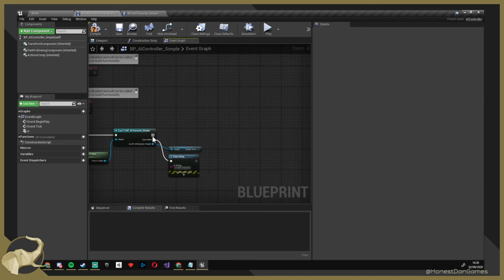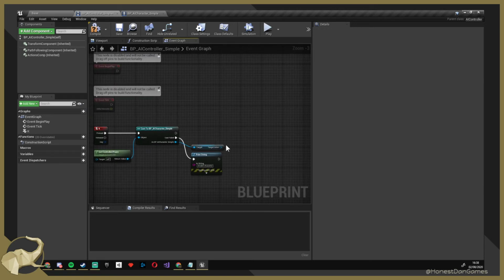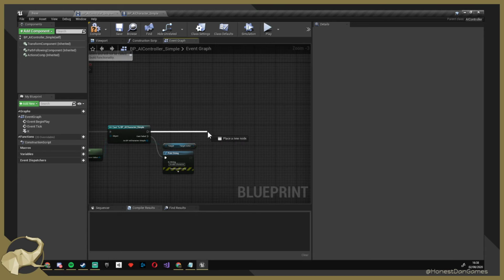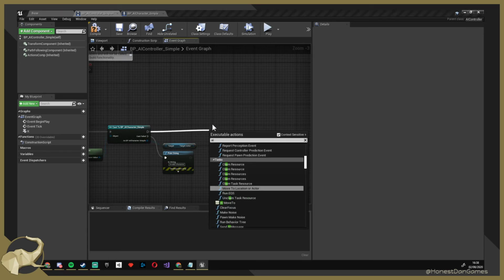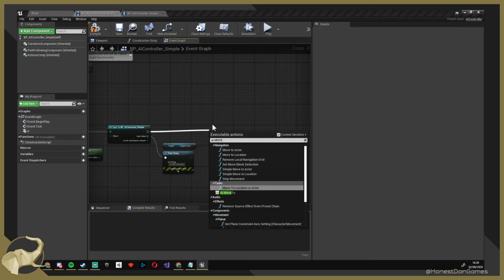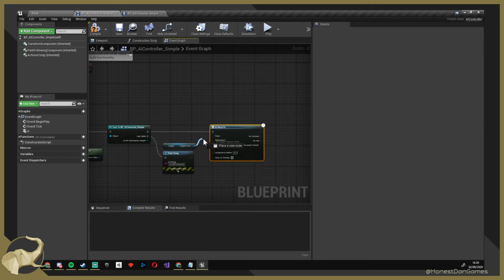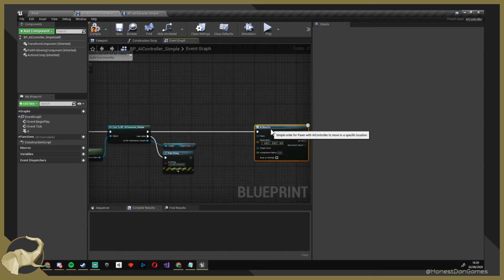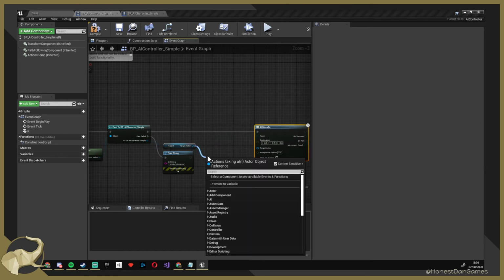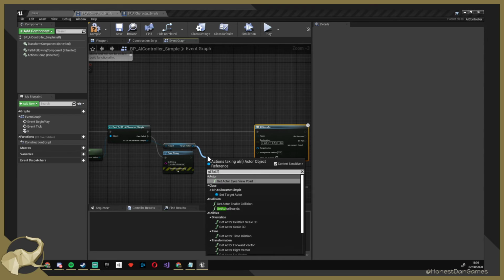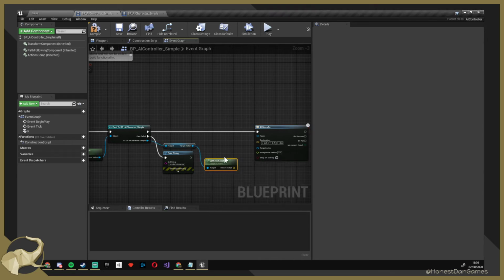Lovely, and then we want to move to that location. So before we used AI move to, that's what Brain has used and that's worked. We'll try all different types now, but we'll just chuck this in. The target actor, I think you did destination as well, didn't you? Like the location. So we went get actor location, and that into transform.